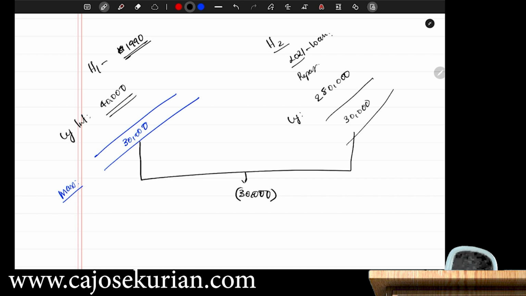Have you understood? I'll repeat again. If both are 30, altogether 30. If both are 2, altogether 2. If one is 30 and the other is 2, altogether 2, not more than that.